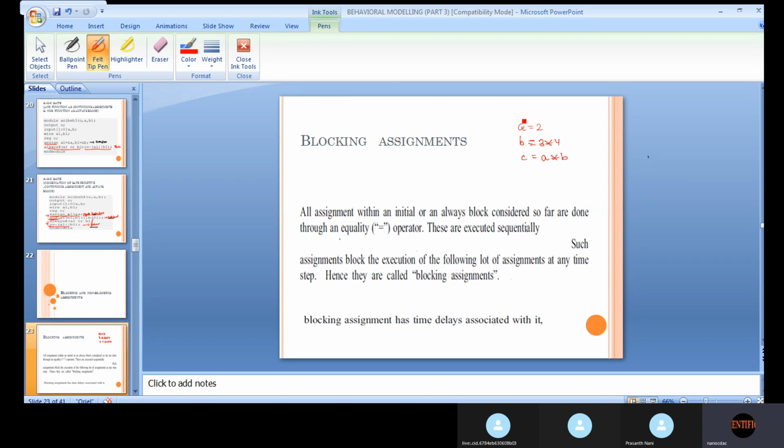Okay, దీనిలో when I am giving equal to ఇచ్చినప్పుడు ఏమవుతుందంటే ఫస్ట్ ఈ స్టేట్మెంట్ ఎగ్జిక్యూట్ అవుతుంది, సెకండ్ దిస్ స్టేట్మెంట్ విల్ బి ఎగ్జిక్యూటెడ్, అండ్ ద థర్డ్ దిస్ స్టేట్మెంట్ విల్ బి ఎగ్జిక్యూటెడ్.